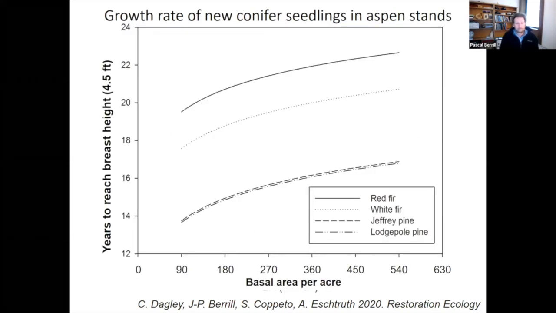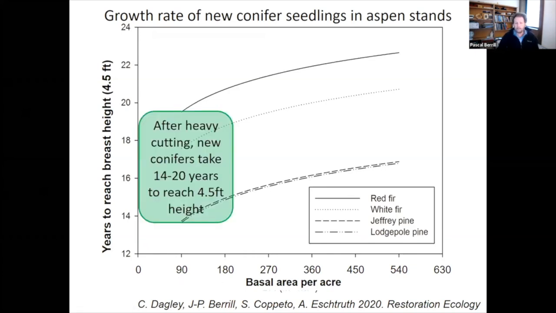The last piece is how fast are those little conifers growing. This is interesting to folks doing restoration because they do their restoration and then see a new cohort of conifers arising as a future problem. Here it's about how long they take to reach breast height — four and a half feet above ground — and it's based on retention of the overstory. If you keep a sparse overstory by doing heavy cutting, conifers take between 14 to 20 years to reach breast height. So even with heavy cutting it's going to take 20 years before conifers get to four and a half feet, and they can easily be treated — they're small and don't represent much hazardous fuel load.